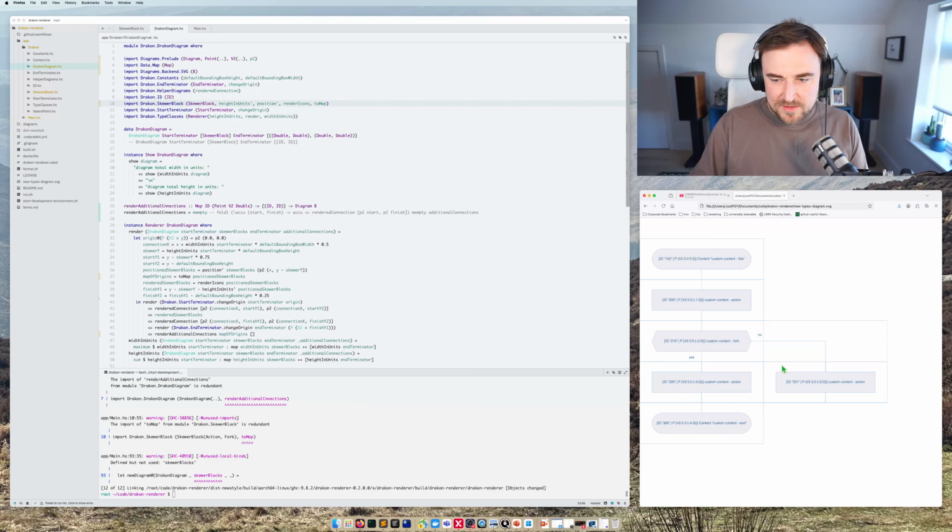So, at the very least, this diagram should not be impacted. And it isn't.